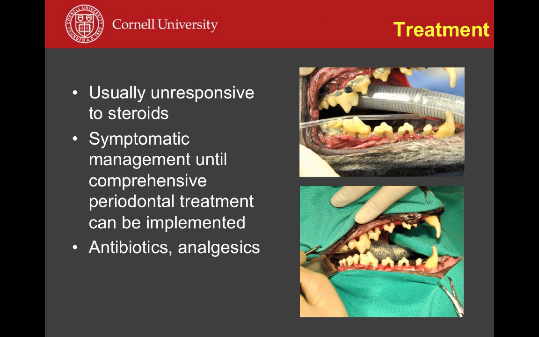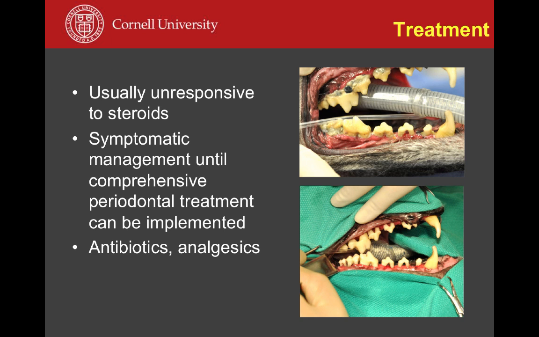Treatment, unlike cats, tends to be unresponsive to steroids. So don't even bother giving steroids to these dogs, because typically what they need is dental intervention. So not only keeping the teeth free of plaque and calculus, but making sure that any teeth that have severe disease come out. And where there's severe ulceration, no matter how severe or not the disease is, say if you have a very severe ulceration right here, however the tooth is not necessarily so diseased, it may be a good idea to remove the tooth because most likely that will result in resolution of the ulcers.